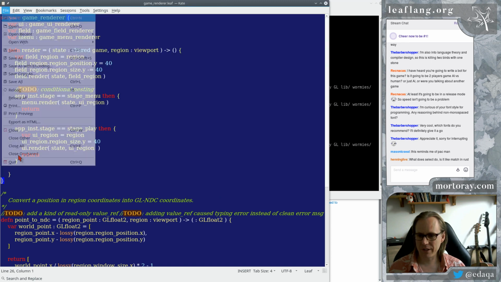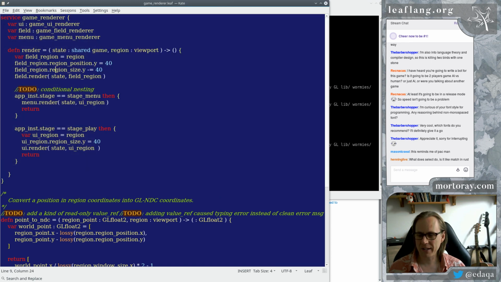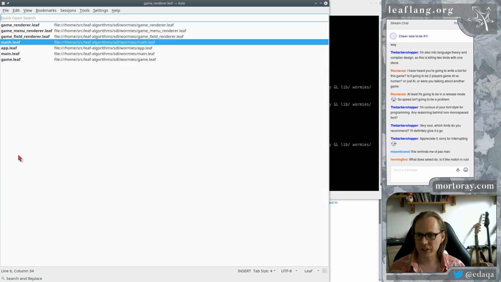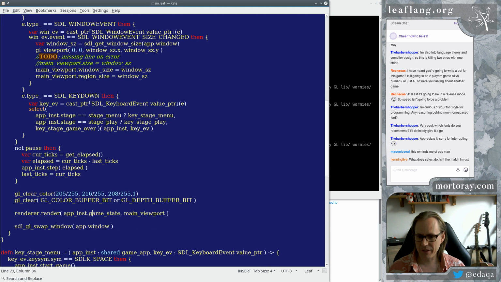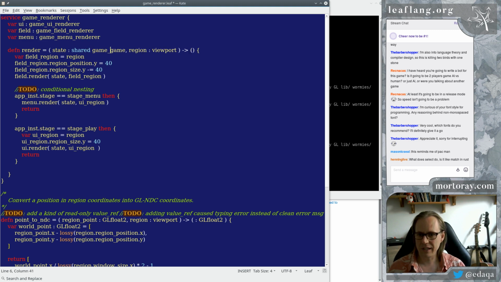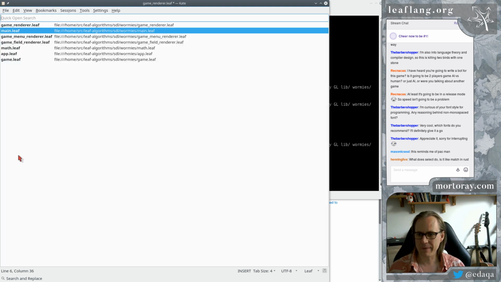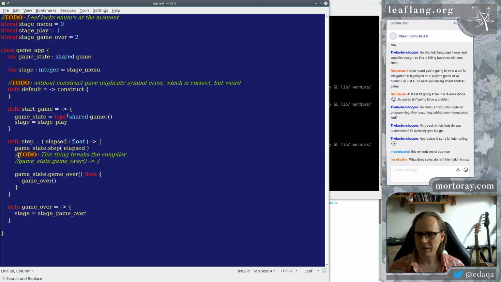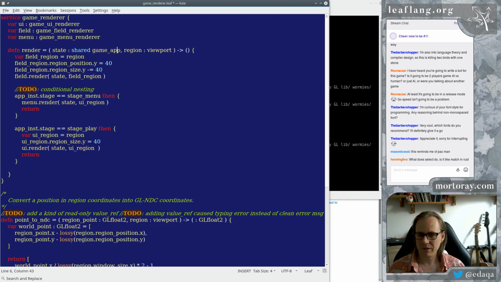App inst, where is that? Oh, we have that. We're actually passing down the game, and now I'm going to make this function take the app inst instead. And this is a shared game app, I called it. Game app. Shared game app. This is an app. And these other ones don't need to know about it, so I'm just going to say app.gamestate. This may or may not be good. They should probably take the actual app, but we can slowly change it a bit at a time.